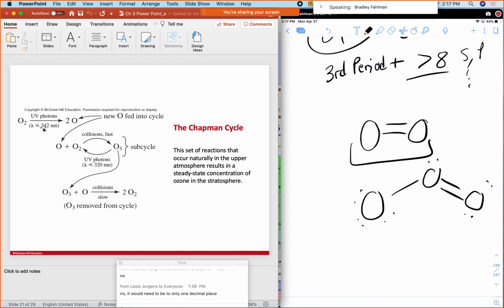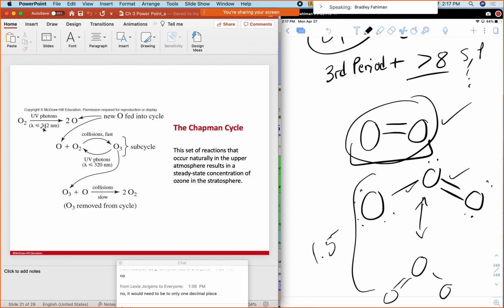So here you've got, remember resonance forms too. So, that one, etc. Okay, so this is like a 1.5 bond. It's between a single and a double. This is a double, so it's a stronger bond, which means you need a lower wavelength to break it apart. And so you've got that one going on, and then you've got this one where ozone is being broken apart. So that doesn't take as low a wavelength. So it doesn't take as much energy, if you look at it, to break apart ozone into oxygen and O.